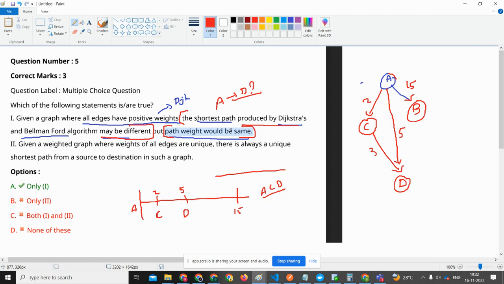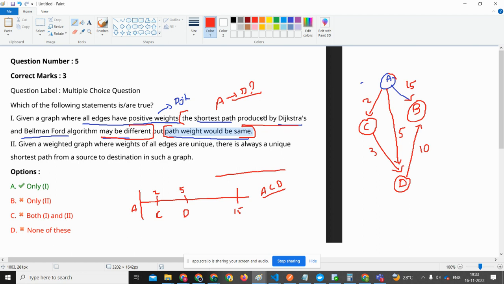So this is the shortest path. You know that you have to wait at least 15 seconds for the file to reach D, right? You're just saying this is not unique. Bellman-Ford might create a different path to B rather than taking A to B. It might go from A to a second vertex, and then a third vertex, and then to D, right? But the weights are smaller than that one, no? Yeah. The shortest path is always going to be the same in both cases.